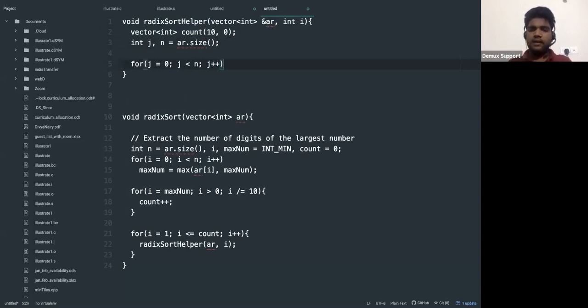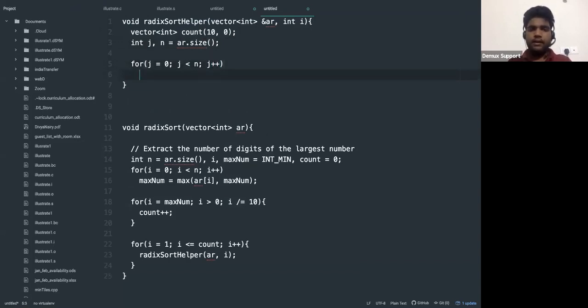I will go over the elements of the array and increment my count of, now this is something that you need to write, array of j mod 10. Is this right?